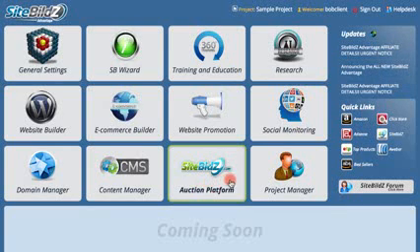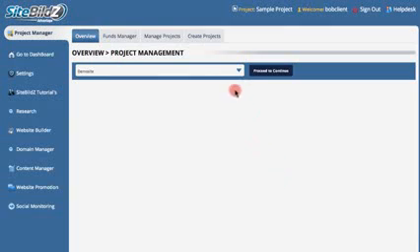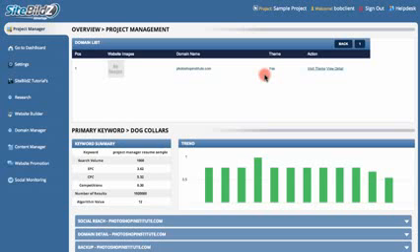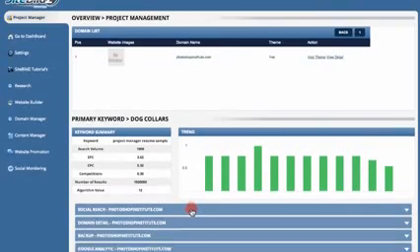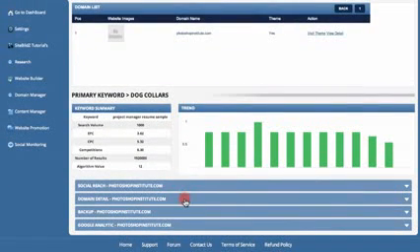And lastly is the project manager. So I'll select the project that I want to look at, and then I'll proceed. Here I can see that I've got a theme applied for this particular domain that I've got. I can see my keyword performance, I can see the search volume, I can see the number of results, I can see competition, EPC, see the trends. I can check out my social reach, I can look at my domain details, back up my site, and even run Google Analytics, all from within SiteBildZ. So this is a really great way to get all of your site data in one quick place.